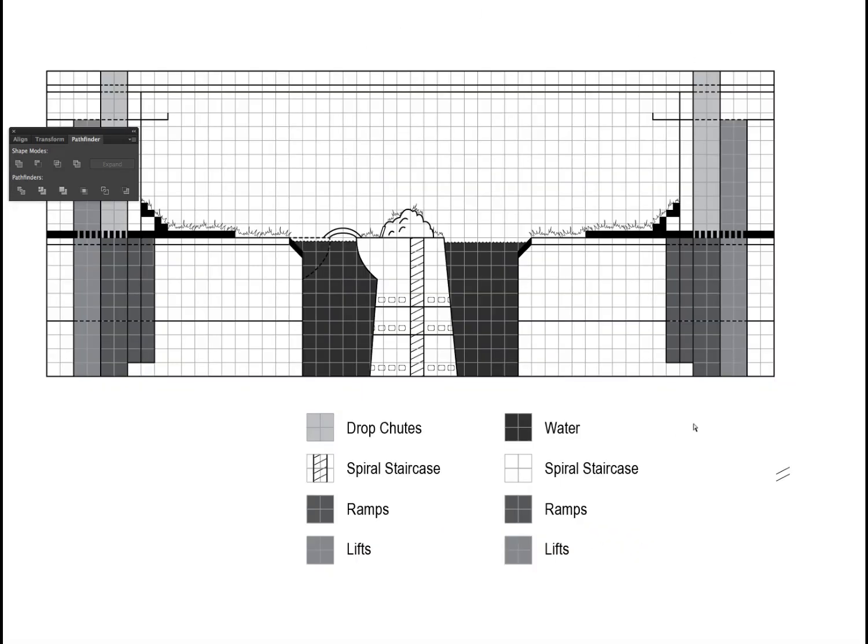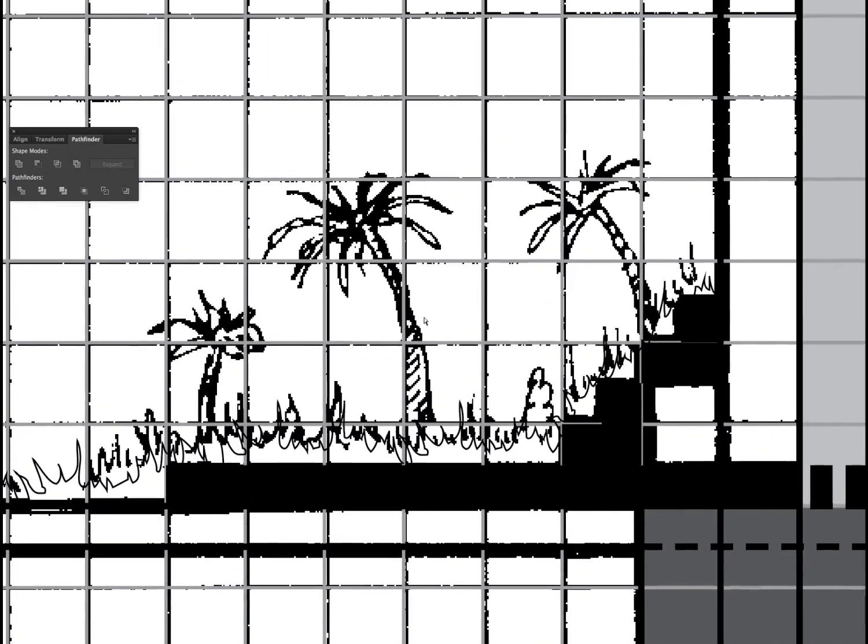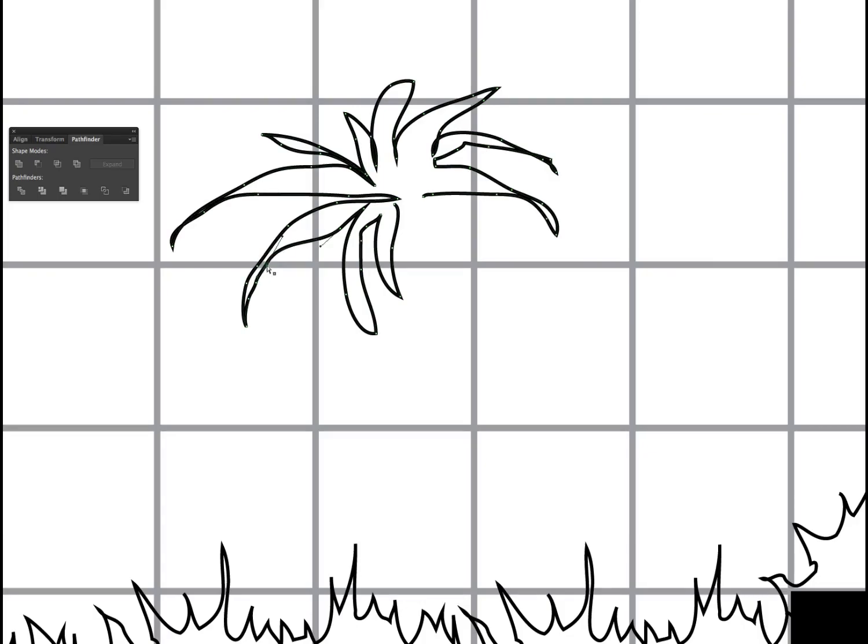And now some trees. In fact, we can just draw one, copy it, make a few modifications, and it'll be faster that way. And again, I'm going to use the pencil tool, which for a lot of stuff is not ideal, but if you want organic, random shapes it's often not a bad thing. Now let's see what that looks like.